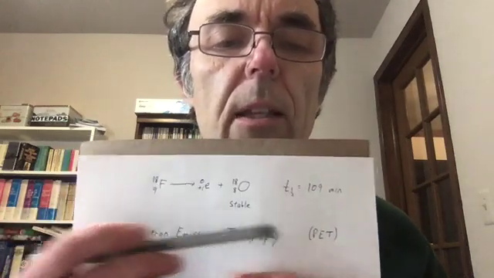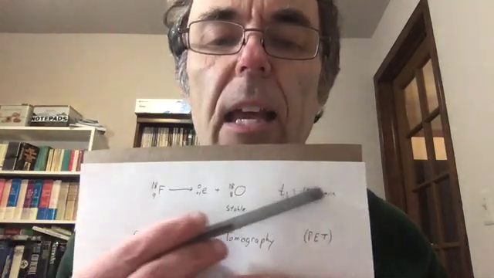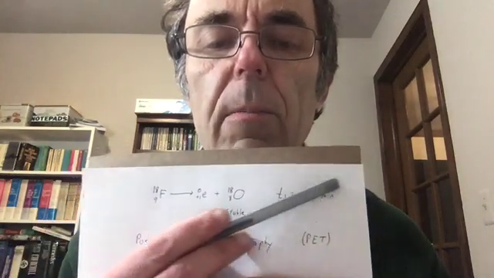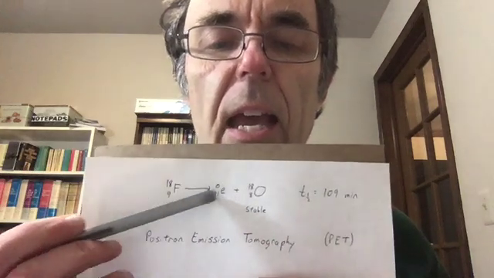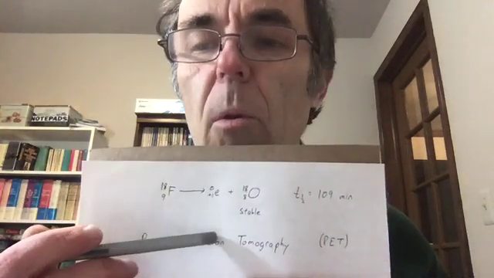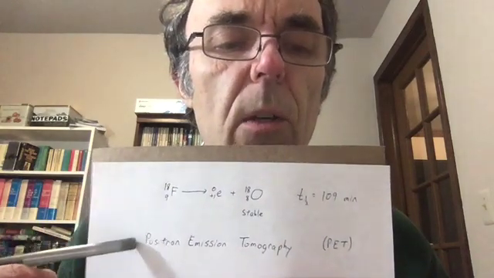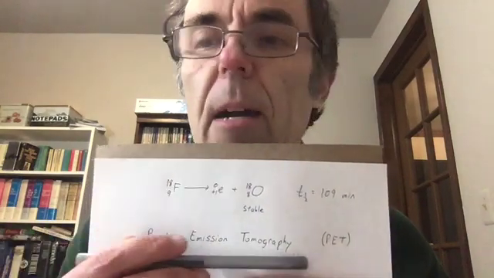You can produce the fluorine-18, and then you have over an hour to get it to the patient, do the medical image, but then it will decay away over the next few hours, and it won't be contributing to dose for weeks to come. This is used in what's called positron emission tomography.